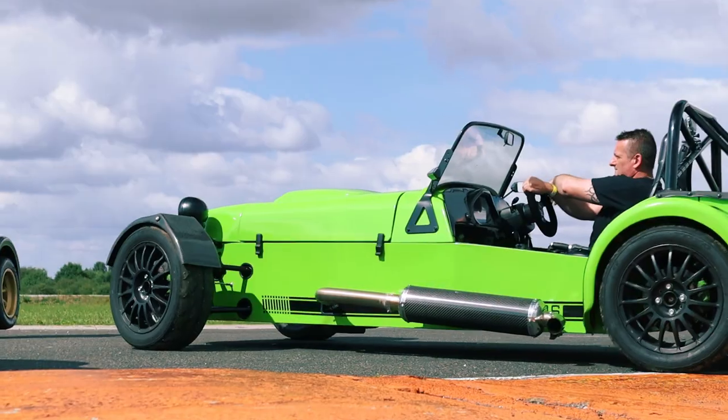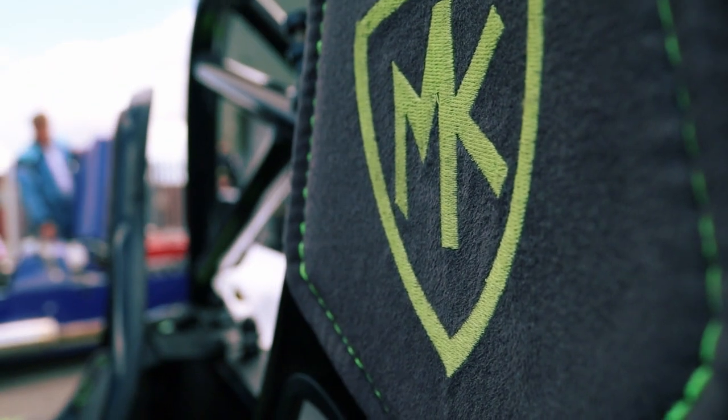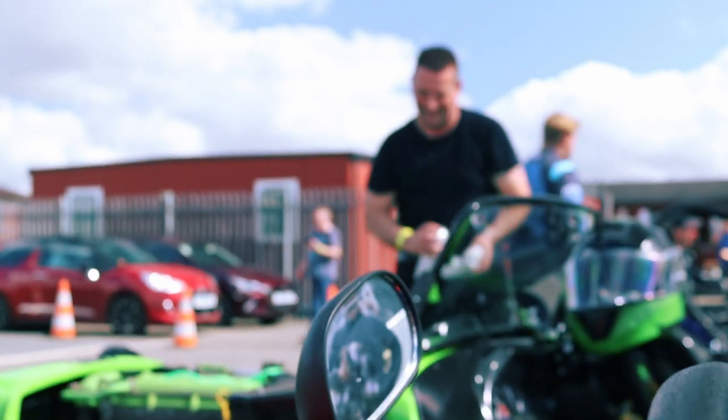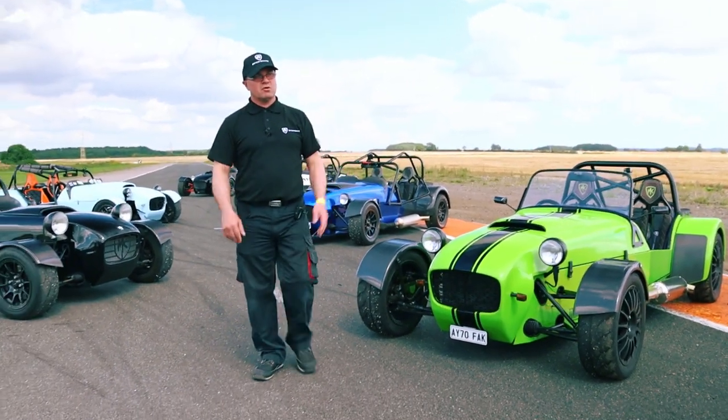So yeah, Dave Glazier, one of our standard RX5s. His first ever track day today. Got his screen on there. He's got his nice padded seats, and I've never seen a guy, apart from Richard Evans, who's next, smiling so much on a track day, and he's having an absolute blast. So just shows you can use them on the road or use them on track.